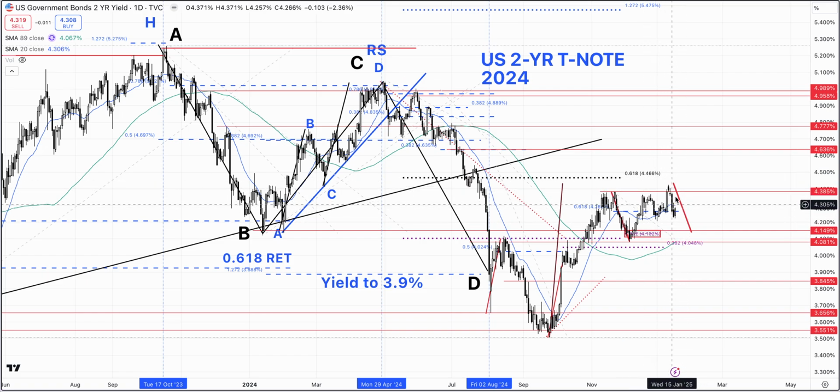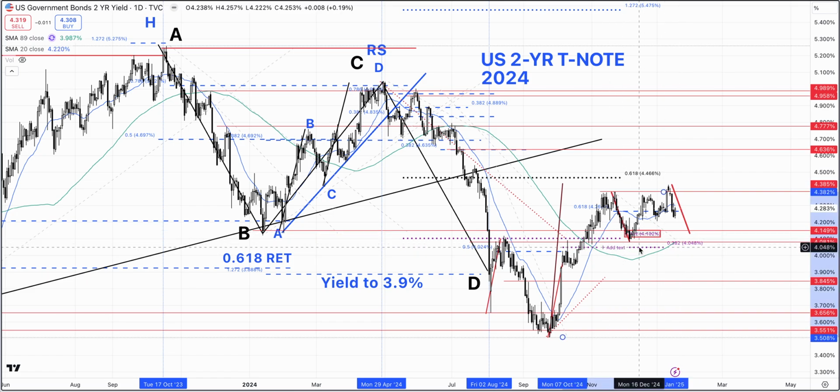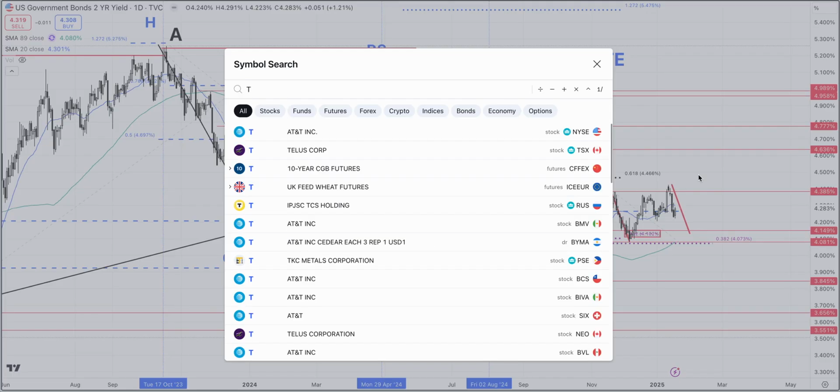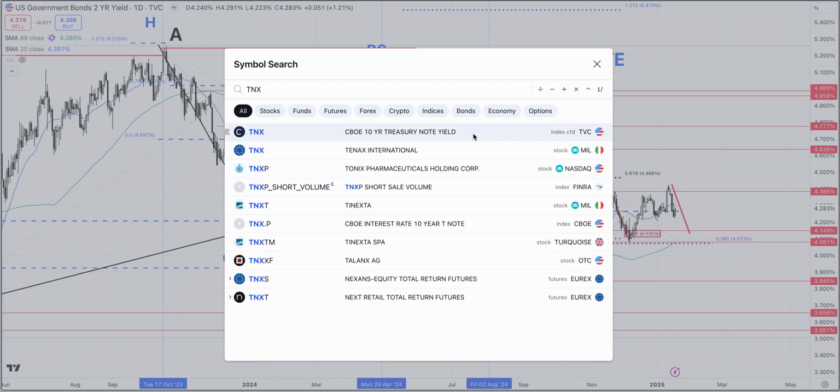Maybe that could be a bit of profit taking right here, but if we take the symmetry and assume this is some sort of a top, we could see further weakness come into the yields. But if it's able to get below this 38.2% retracement, which comes from 4.07, then in my opinion we begin to see a deceleration, or basically the yields move lower quickly. So this is what we are taking a look at in the 2-year Treasury note.